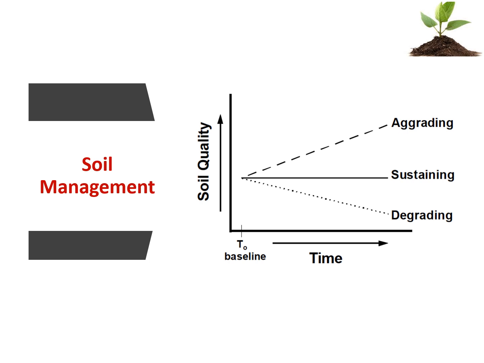So the aim of soil management is that whatever soil quality you have, you have to sustain it, this original soil quality level, or improve it with good management practices up to certain limits. If you are not following good management practices, you can degrade the soil. So our main purpose is either to sustain the soil level or to enhance the quality of soil as per our resources and capacity.